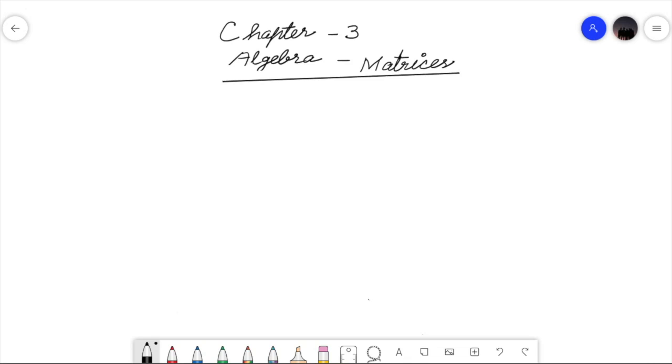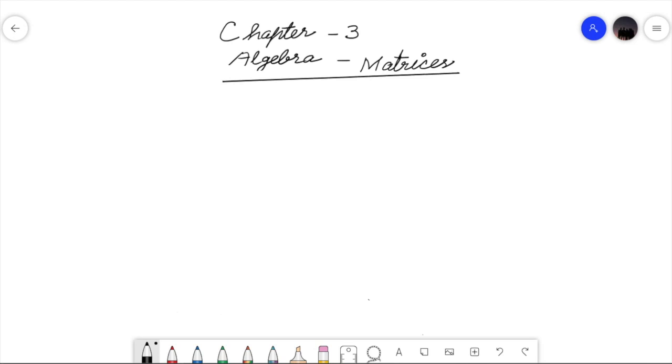Today let's see matrix in algebra, that is chapter 3. Have you come across this matrix? So far you haven't, isn't it? Here only you are going to learn it, and in higher classes you will be learning more. This is a basic one only. Matrix is just like a game, we can have fun.